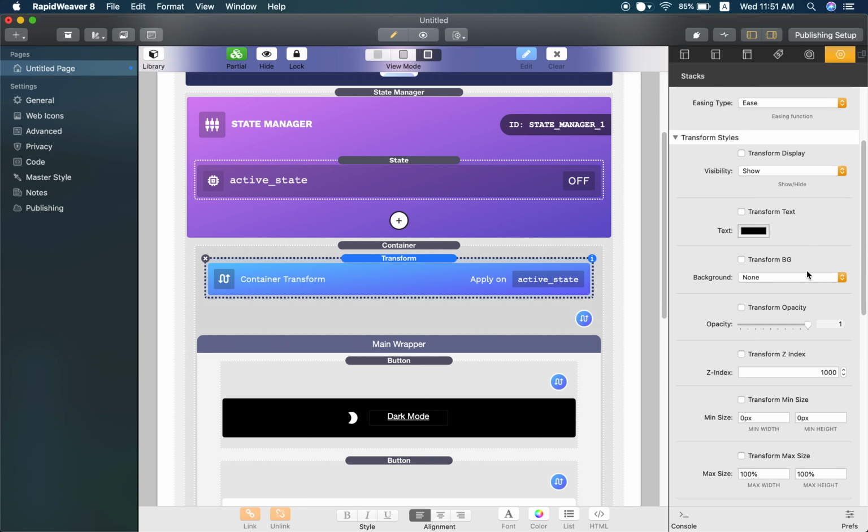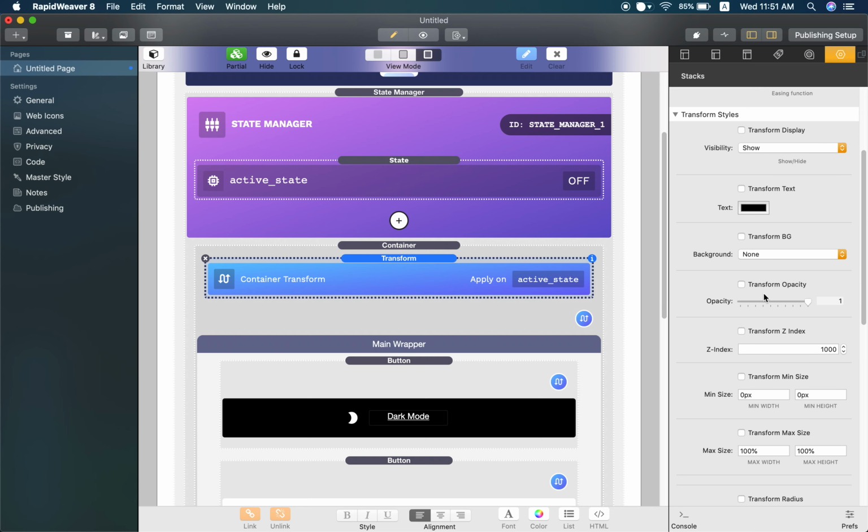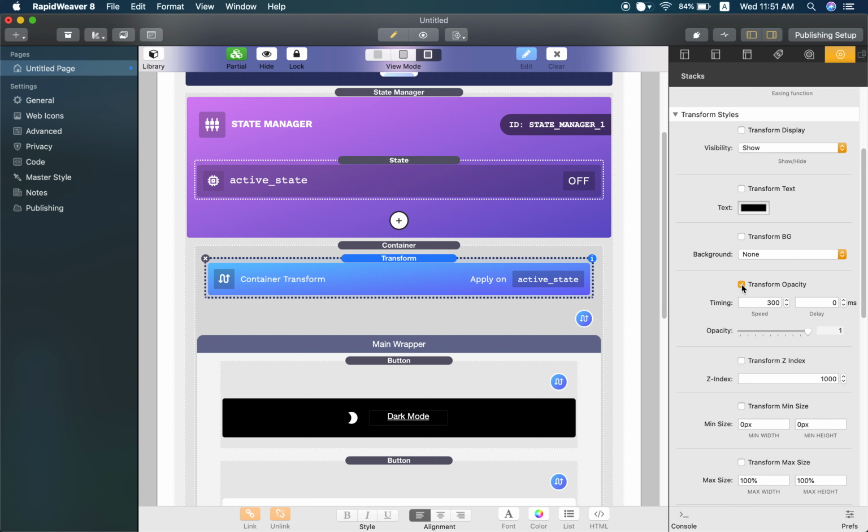So I want to show you something. Let's try the opacity. So notice above each option you've got a little checkbox, and that's so that you can pick and choose which options you want to apply. So let's check the transform opacity, and then we are going to leave the timing, speed, and delay as it is.